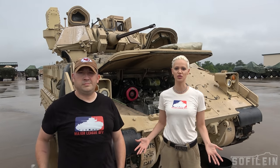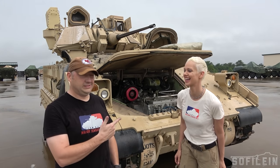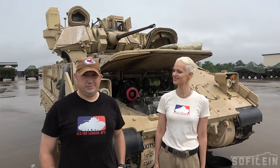Benning in the motor pool to show you something very, very special. This is the A3 variant of the Bradley, and we're going to talk a little bit about it and about the conversion that's going to be using on me with this vehicle right here. So, hi everybody, back again, JB, sorry, it's me, couldn't find anybody better. I got my sister from another mister, Sophie here, as you can see, we shop at the same stores.